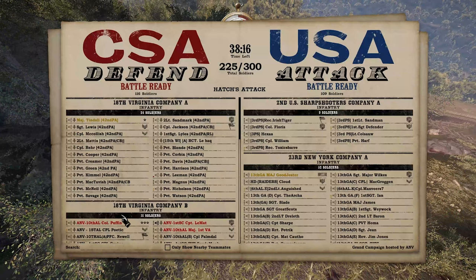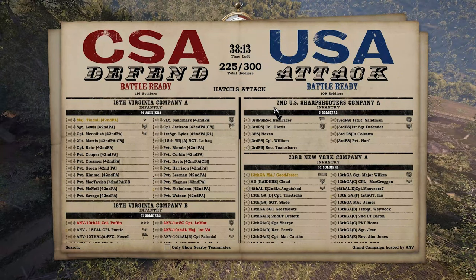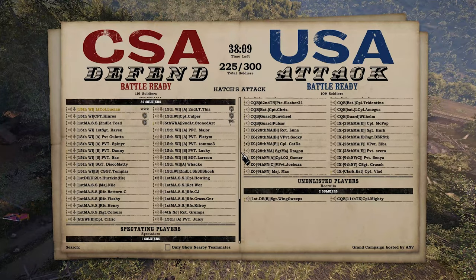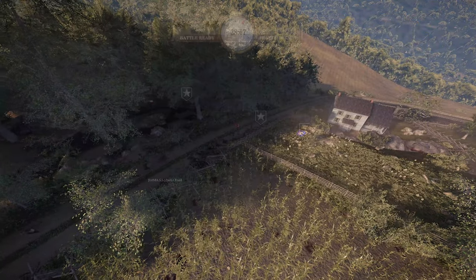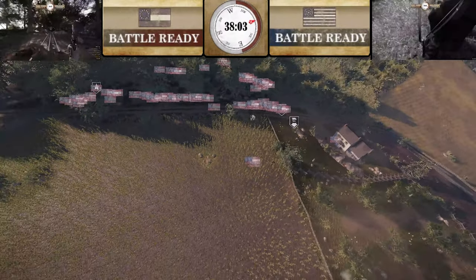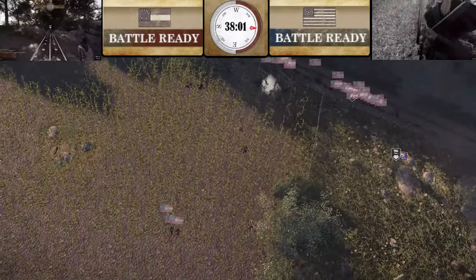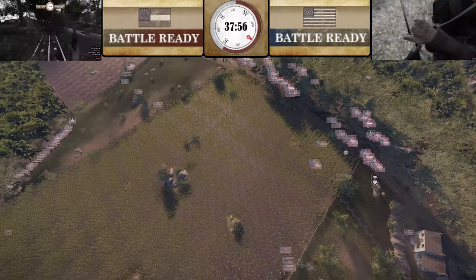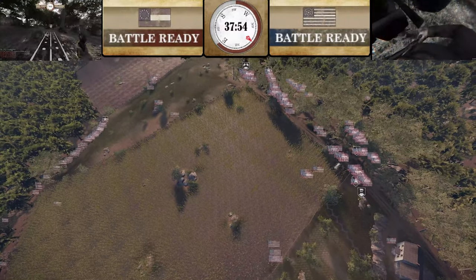And speaking of that, we never looked at numbers. So CSA is outnumbering the Union by 7 men. So not a whole lot. Still can make things a little challenging, but nothing you can't overcome. Are these guys shooting at their friendlies? That would be kind of funny. They might be. But wow, that was cool to see.